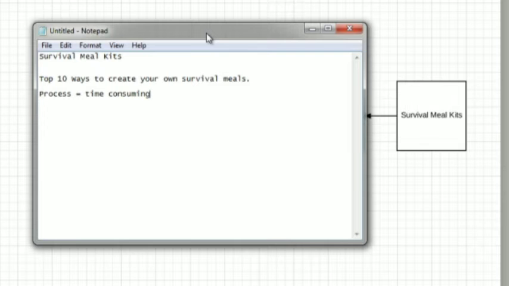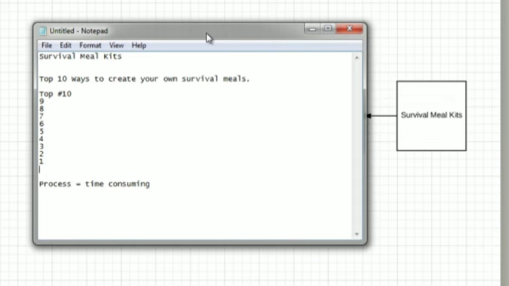And that's why they're going to buy your survival meal kits, right? So maybe you talk about the top 10 ways, and start with number 10 and then go to 9, 8, 7, 6, 5, 4, 3, 2, 1 kind of thing.